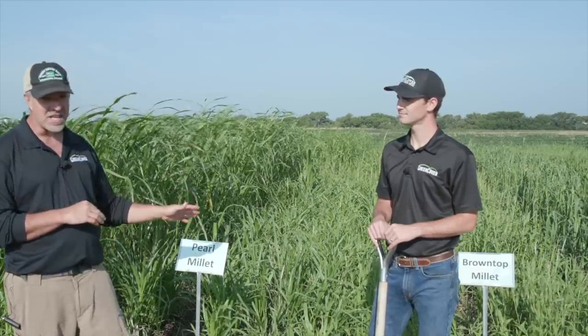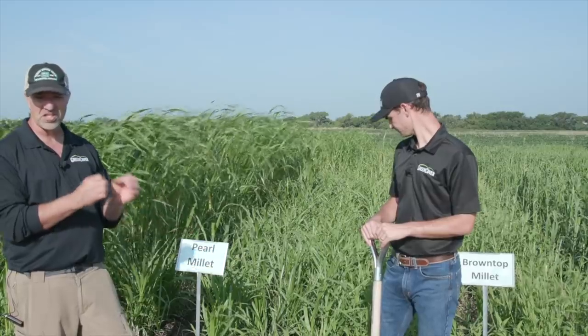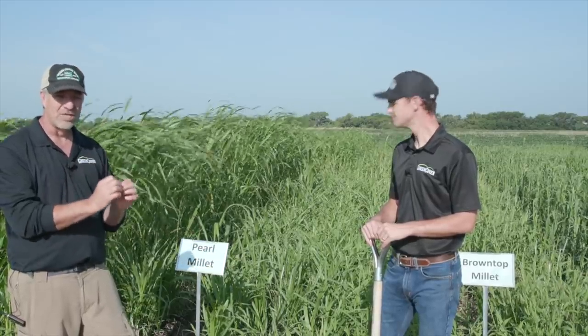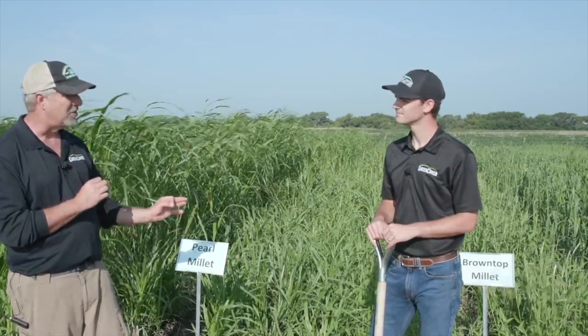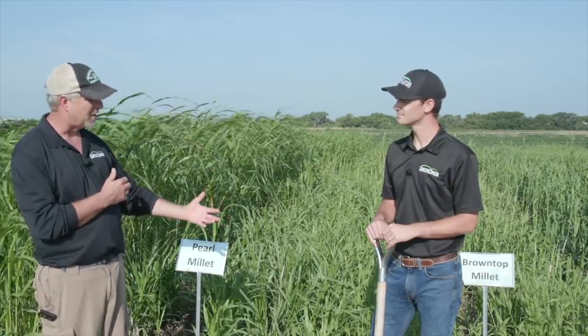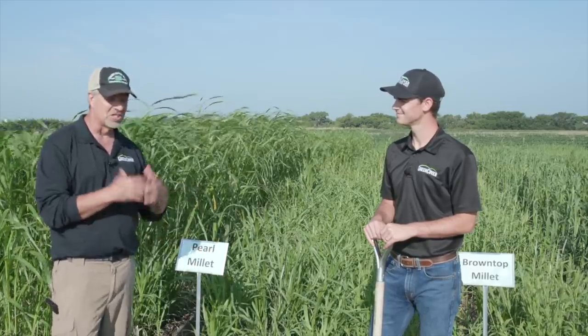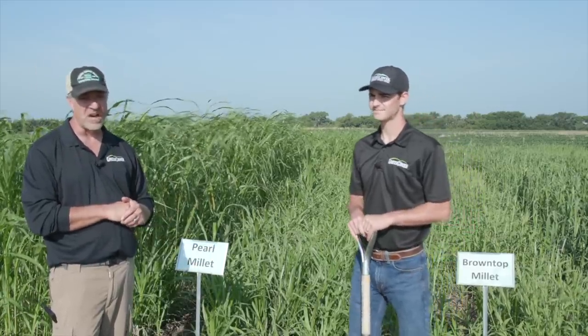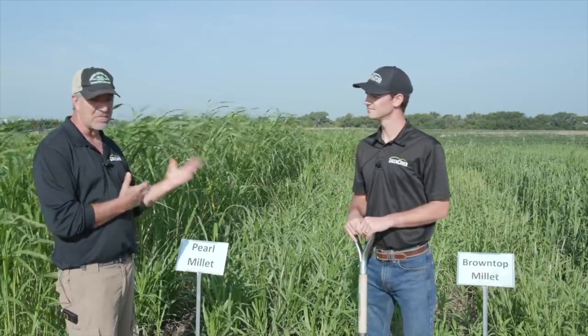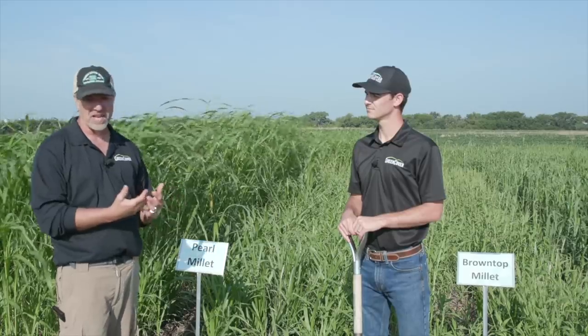It's very fine stemmed compared to the sorghums. You're going to have a higher palatability simply because the stem is so fine and there's a lot of leaf to it. We don't typically see a lot of brown midrib traits in millet. Now there is a BMR pearl millet, super expensive. It's just not on the market very much, not widely produced, because millets don't need that trait to have the palatability.